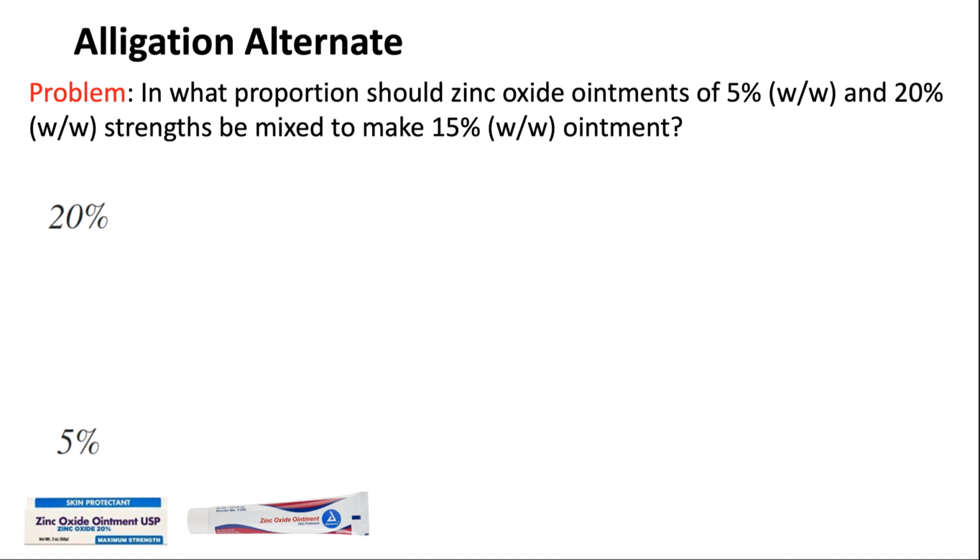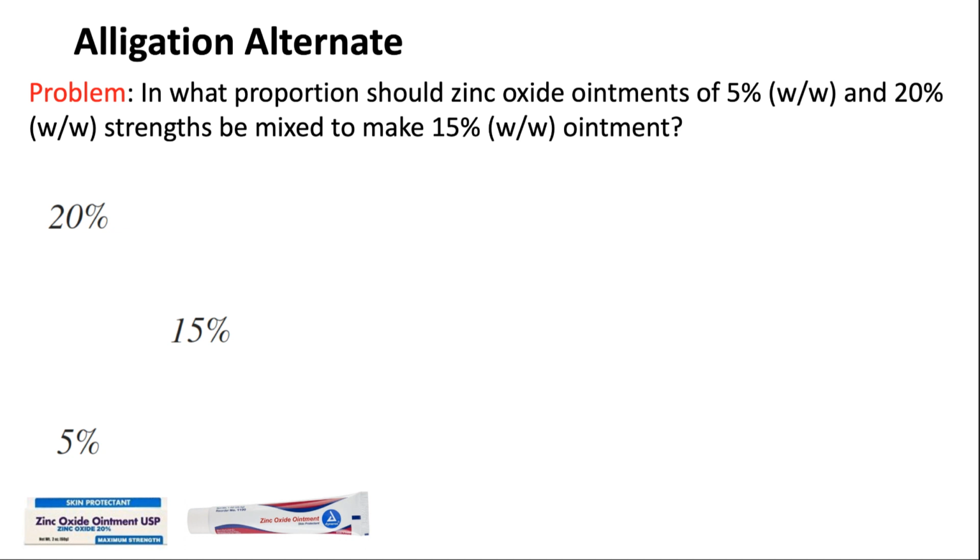In this sense, remember, the alligation alternate method is a method to compound something between a high strength and a low strength. In this case, the concentration we want between those two is 15%. So let's put 15% directly in the middle between the 20 and the 5, but not directly below. We want it off to the right. So you'll notice we're forming kind of a triangle shape where we have the 20% on the top, directly below the 20%, but spaced down a little bit, is 5%.